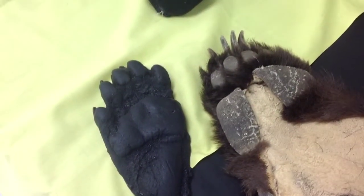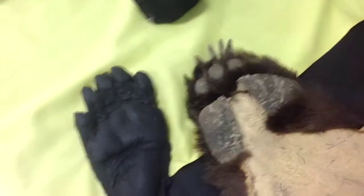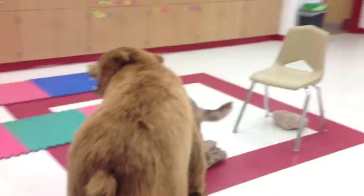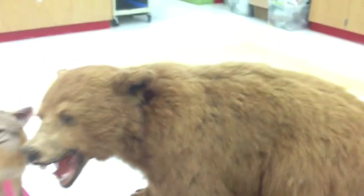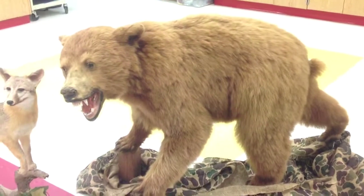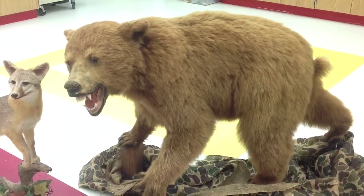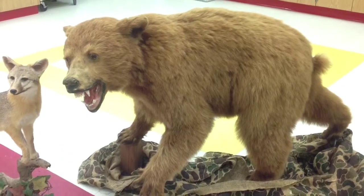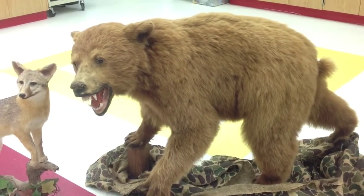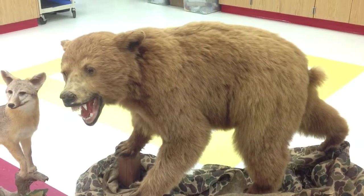I got this trunk from the Ellen Trout Zoo here in Lufkin. We're also going to use our bear that's still sitting in the middle of the classroom, read the story about the bear, and answer their questions — like why that bear has certain characteristics, why he has thick fur, and why he has claws on his feet — because he has to dig into hillsides and dig his den.